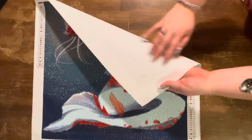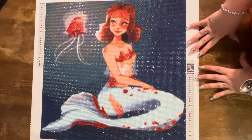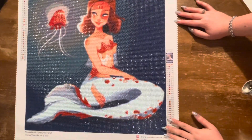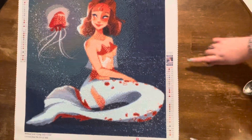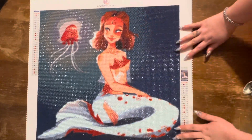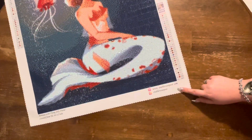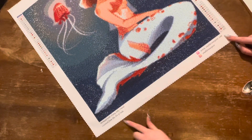This is Enablers Outpost again. It has the sort of oil canvas cloth back — not a scratchy back. I think that's the correct term. We have the color list on the top left and the color list here as well as the schematic. This is a 50 by 50, and you can see that her face looks so good for a 50 by 50, guys. We have their information down here, and this is licensed from the Art of Sita.